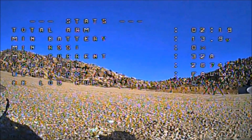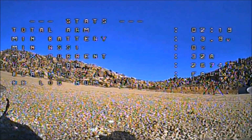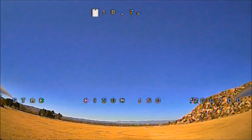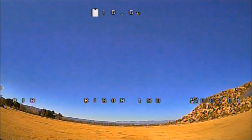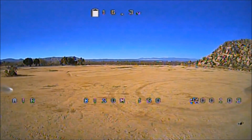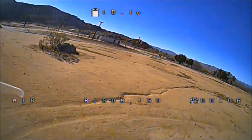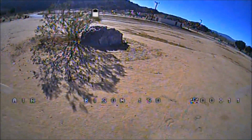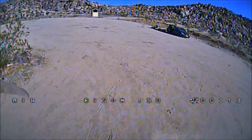All right, so that was our initial second FPV flight with the 4S 650 milliamp battery. All right, here we go with another 4S battery. This time around, I got the 850 milliamp size battery tattoo. So let's go ahead and test it out with that battery and see what kind of flight time we get out of it. All right, arming. Hopefully we get a little bit more flight time out of that one, because that 650 milliamp ran out right around 2 minutes.